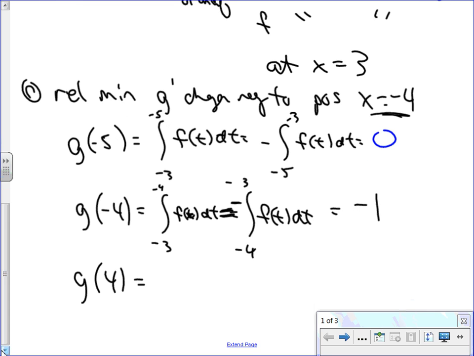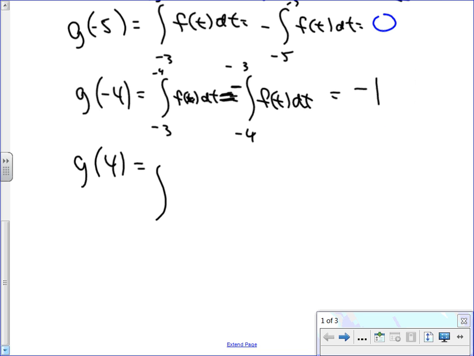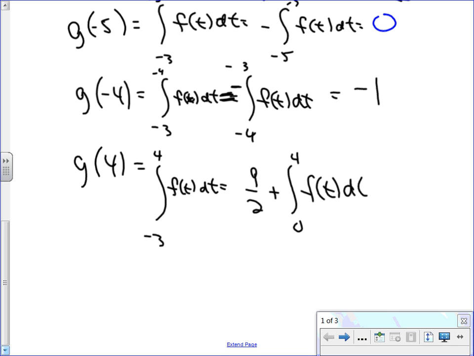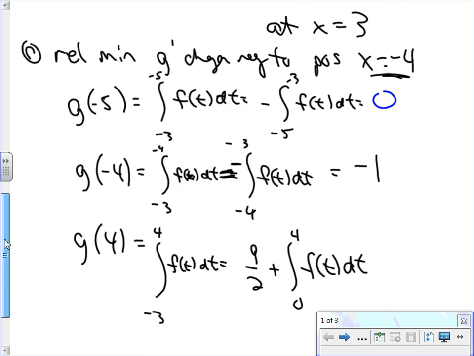And then the last one's going to be a little bit weird. The integral from -3 to 4 of F of t dt. I've already done the integral from -3 to 0. Y'all remember doing that back in the beginning? So we could take that number, which was 9/2, and put it in, and then just do the integral from 0 to 4, and not double up on the work, not do the same work over again. Does that make sense, everybody? And this has got a weird shape in there.